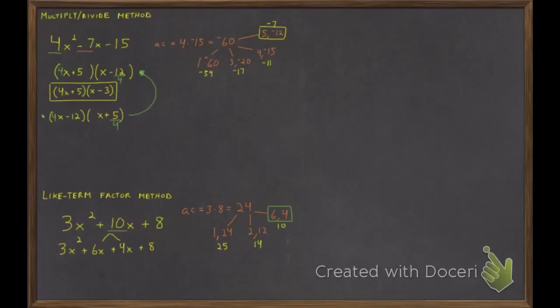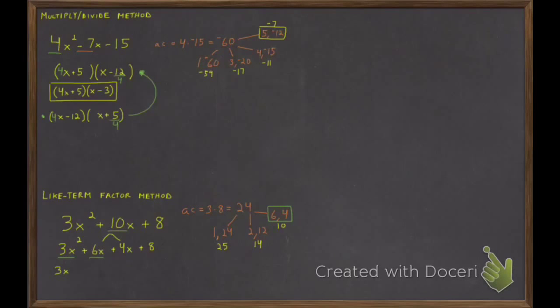Now, when we're at this step, we have to think about how can we factor this further? Can we take something out, make some parentheses? What can we take out? What do these terms have in common? Well, I'll underline it. We can see that the first term has a 3 and an x, and this term has a 6 and an x. So what do those terms have in common? Well, they both have a 3 in common, and they both have an x in common.